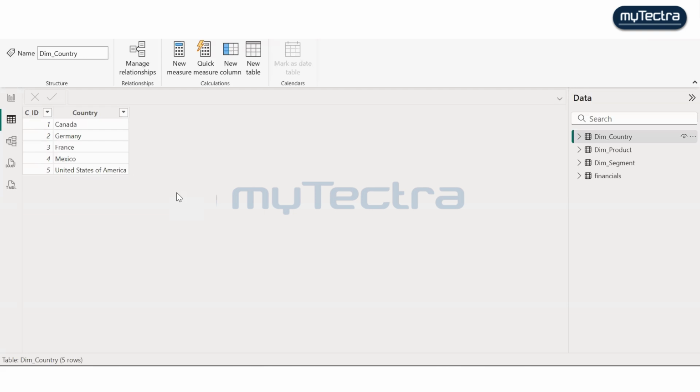That is the first loading. The second loading is whatever measures and conditional columns we created.